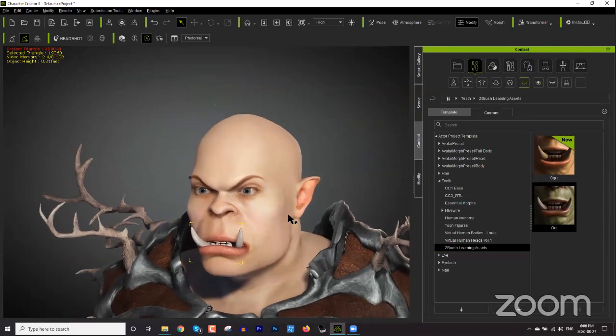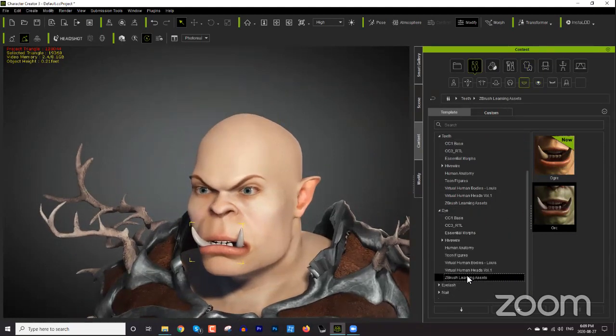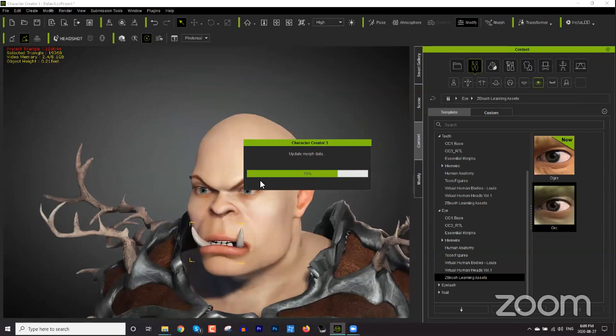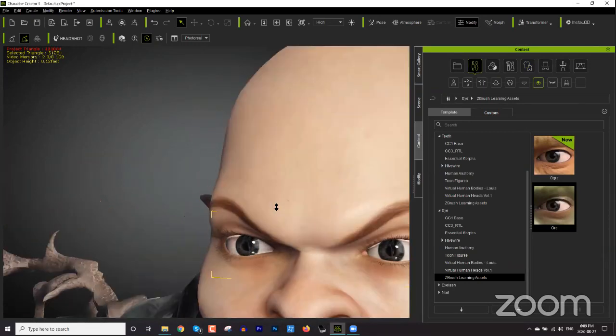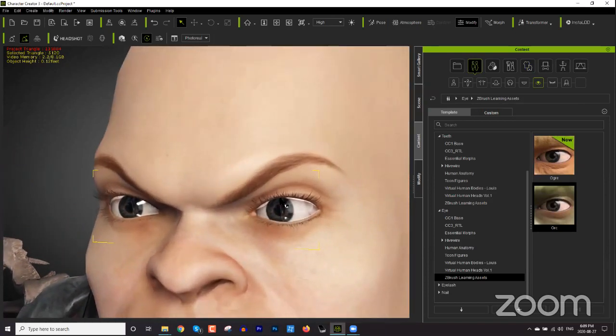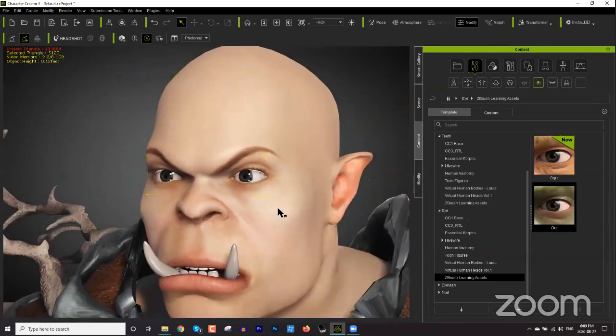And then we'll just throw in those eyes as well. You saw the eyes I just kind of showed you earlier. We'll just go ahead and throw those eyes in there and replace. Fine and dandy. All right, so just a different color, not much of a difference. We're going to fix these eyes a little bit later. You can see the morph is a little bit strange around the eyelids, and we're going to fix that in just a moment here. All right, actually, I think that's what we're going to fix next here.